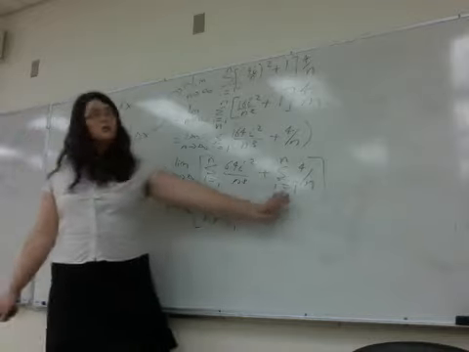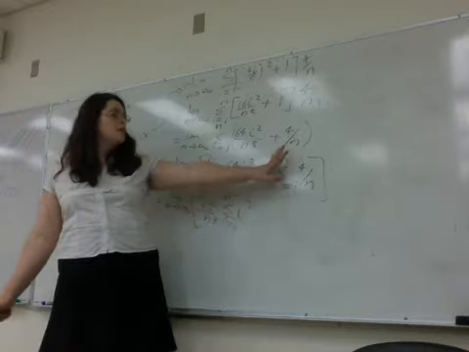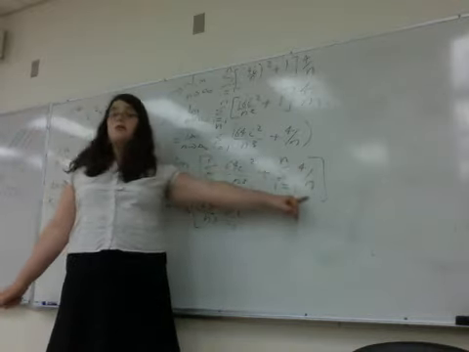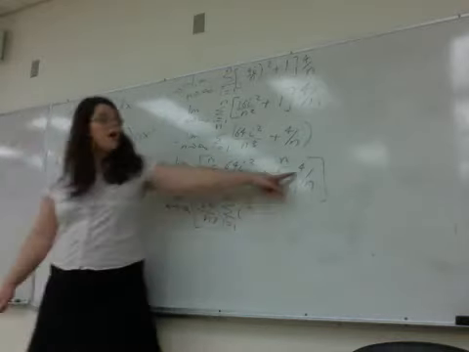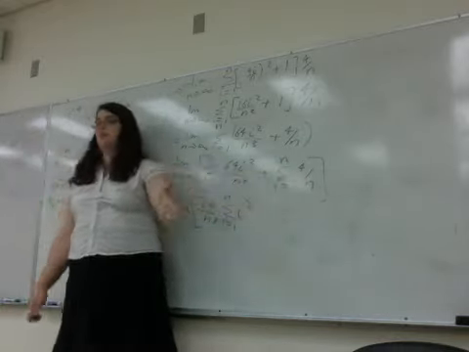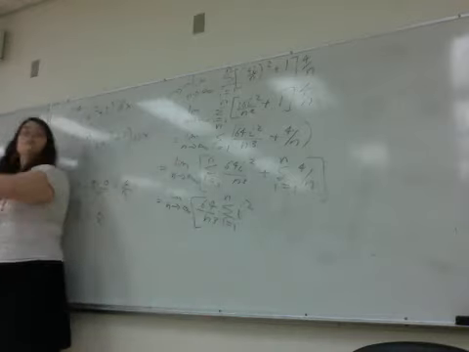This part, when we're adding from i equals 1 to n of 4 over n, the idea is 4 over n is the same for every rectangle. There's no i in this formula, which means it's the same for the first rectangle, same for the second, same for the third, same for the fourth.